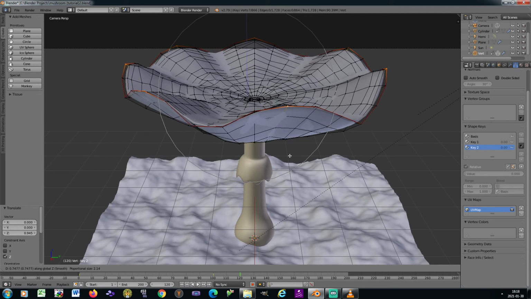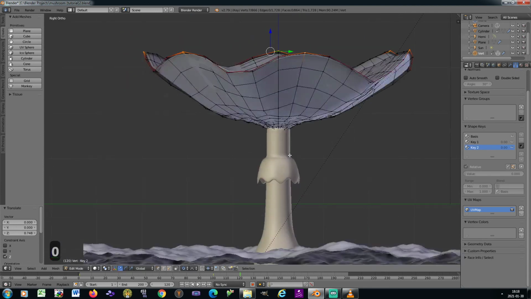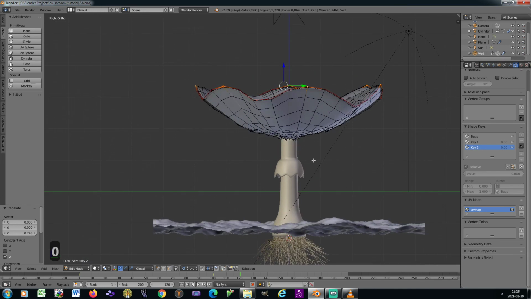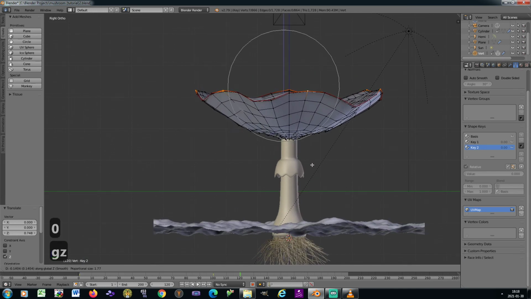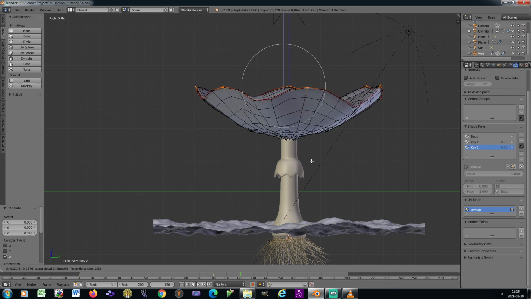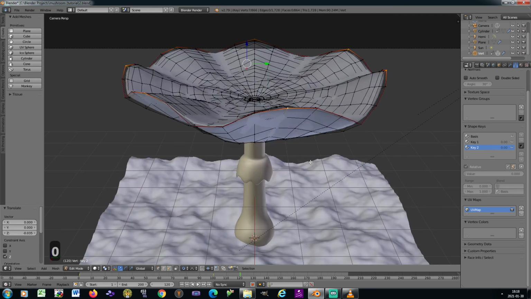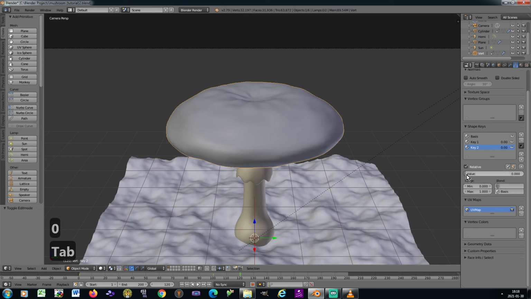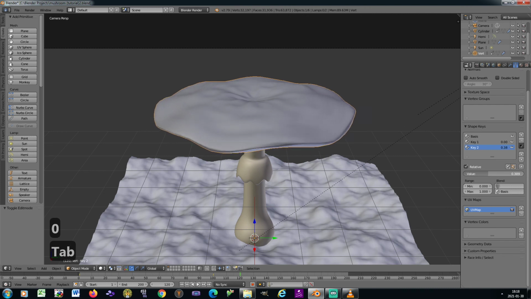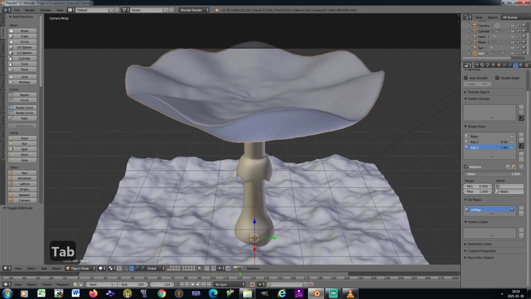Like this. Maybe it's just a bit too much. So you can see the cap inverts.